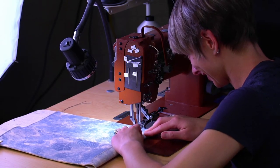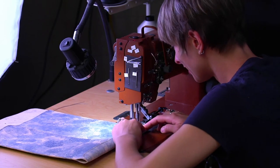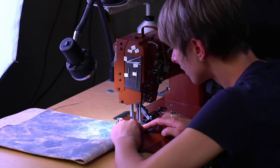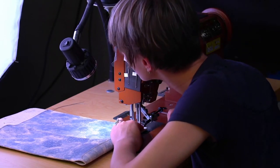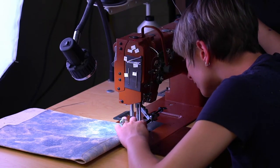You said you can dye anything with anything. I mean, it's raining outside. I guess we could use the rain to dye something. Yeah, rain dyed. Rain dyed.